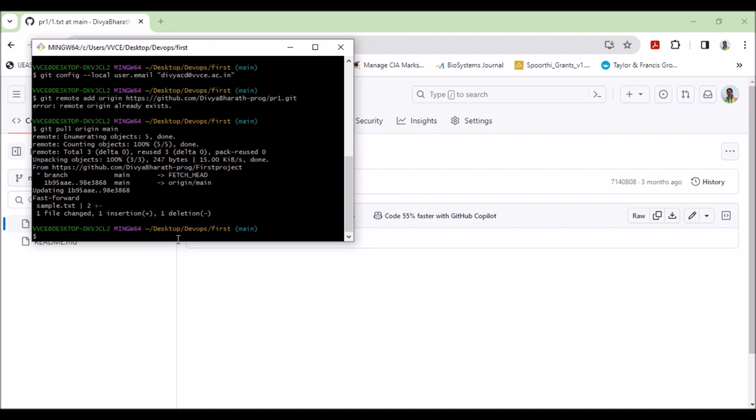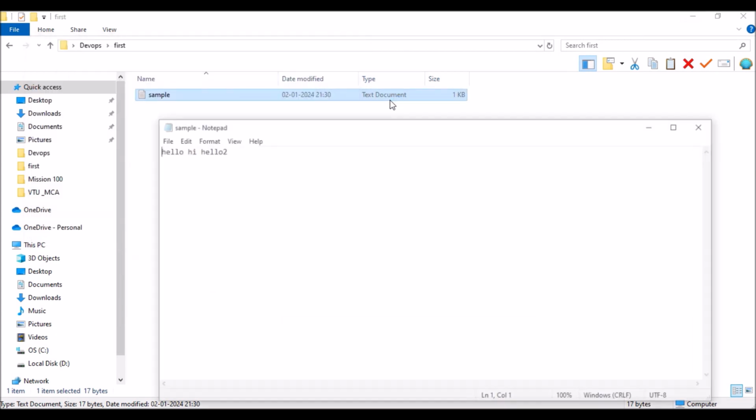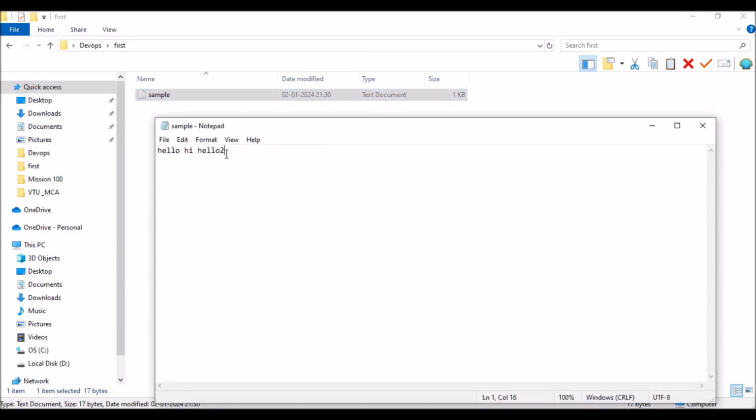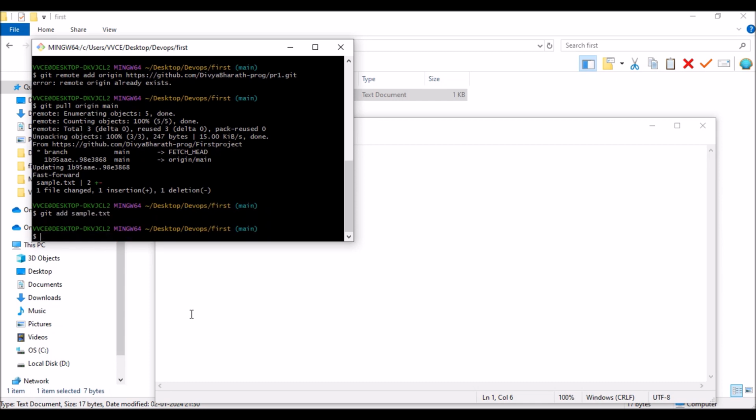So what I'll do is, whatever is there, I'll just change a bit, and we'll check whether the merge conflict occurs. Okay, so now I'll add it. First you have to add sample.txt, then commit.